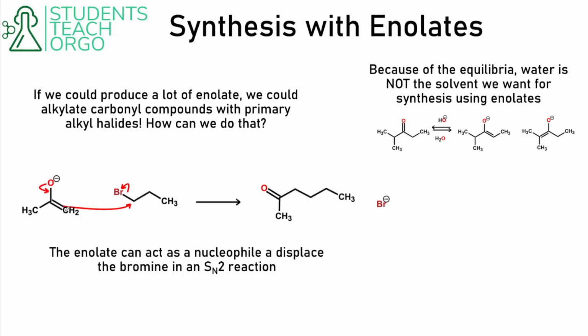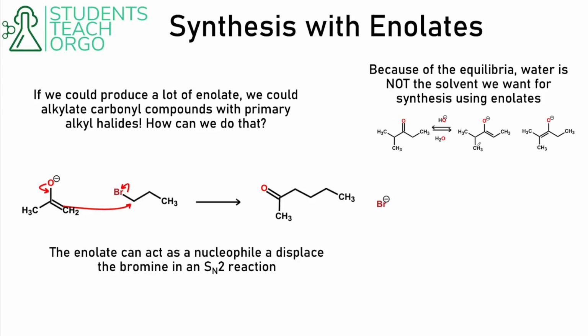And so this nucleophilic carbon can do an SN2 reaction with an alkyl halide, and we can make a carbon-carbon bond. And so making carbon-carbon bonds is very important in organic chemistry synthesis, so we'd want to find a way to control this. Now the problem is, if we did this reaction in water, we would need to make a whole bunch of enolate in order to do this reaction.